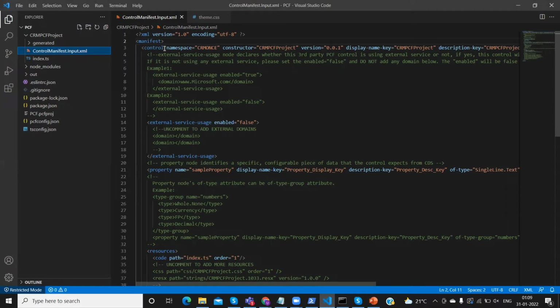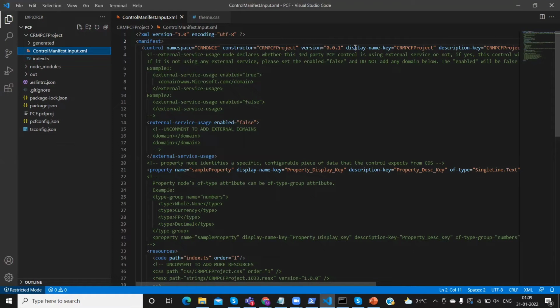In the control tag, we have a namespace. This namespace we provided at the time of project creation, and the constructor name. It will take the folder name of the project, and the version. This is the control version number.